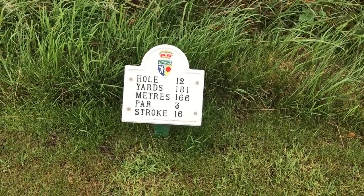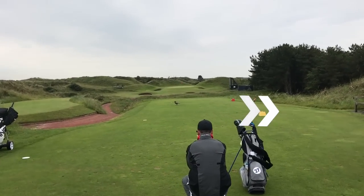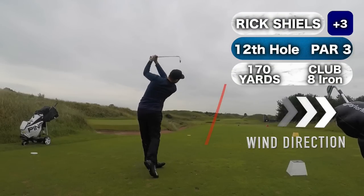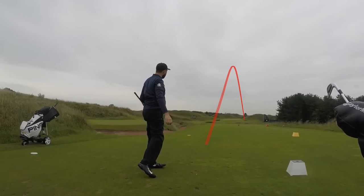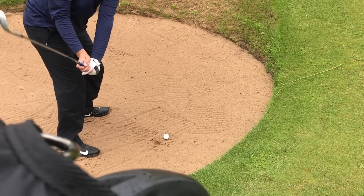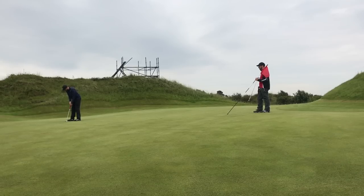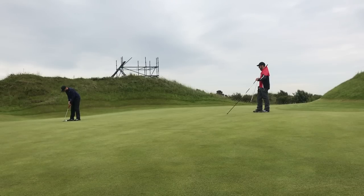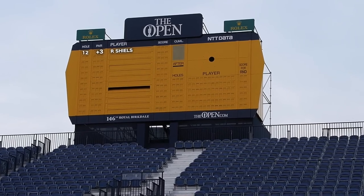12th hole, par three — it's 181 yards from back here, but we're quite a bit forward today. This par three was probably one of my favourite holes on the course — literally bunkers right and left, an upside-down saucepan green, but just a beautifully framed hole, and for me a spectator's dream. I found the bunker on the right, managed to splash it out, but didn't get it particularly close. These sand dunes around this green really lend themselves to being a great spectator spot. This putt was to save par — a very flat green, not much in it, a little bit of slope front to back. I managed to drop it in for par. Finally, the first sand save of the day. The bunkers were a bit wet this morning so they were quite compact — I'm sure they won't be like that come Open week.